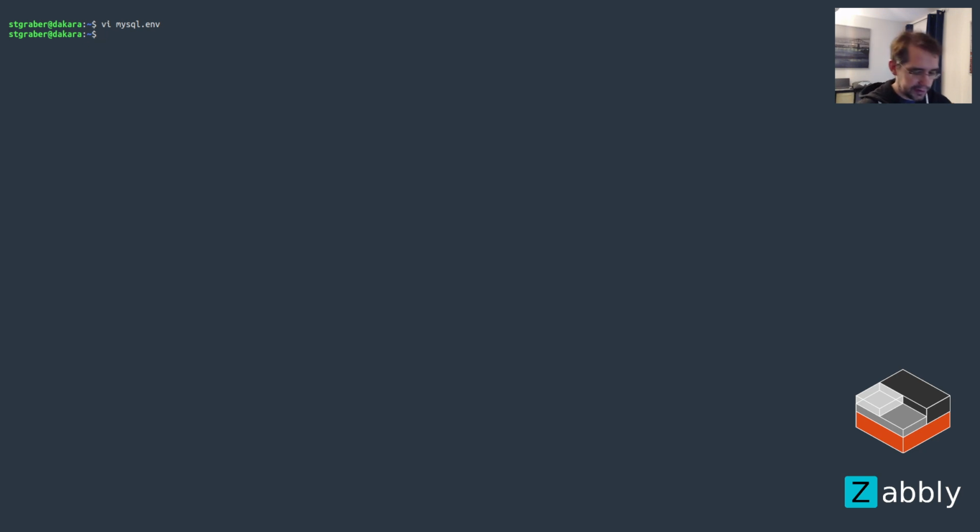Okay, cool. All right, so what we would then do is create a new container, use the MySQL image, call it mysql, and the environment file is mysql.env. I'm using create here instead of launch, so the container doesn't start at all, it just gets created. So just preparing the image.